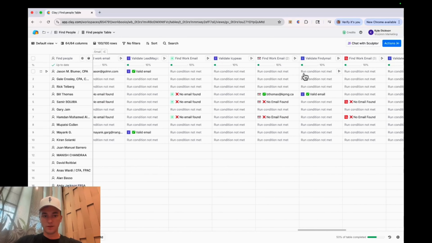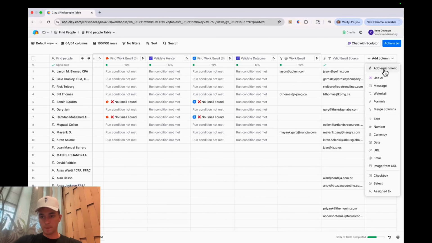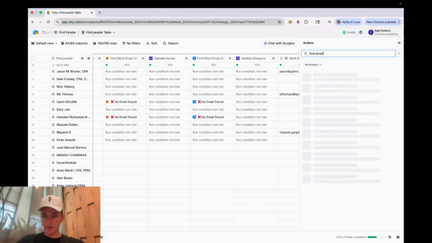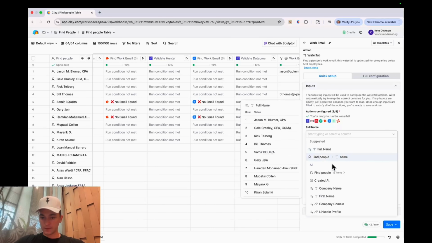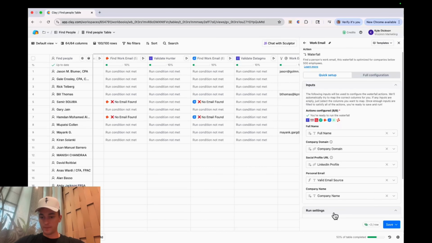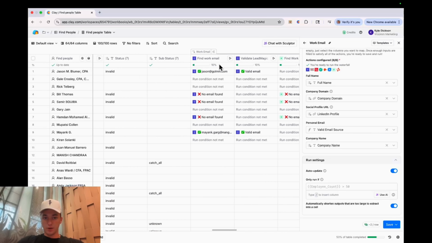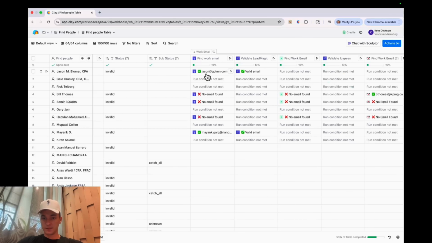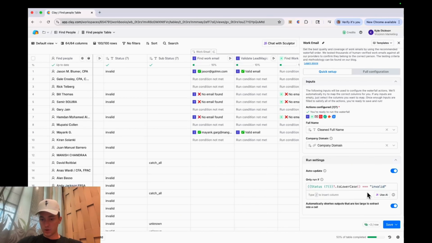So the way how you find this is you go here, add row, find email, find work email. If you want to find personal, do personal, but if you want to find work, do work. And then you map it. So you're going to map up your full name column with full name, company domain with company domain. You map all that. And then you set run if settings. So I have logic in here, as you can see. We'll exit out of this. If I go here, there's all these settings, right? So I don't need to go through all of them.